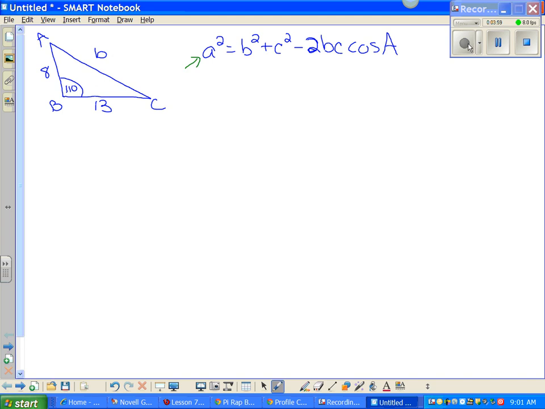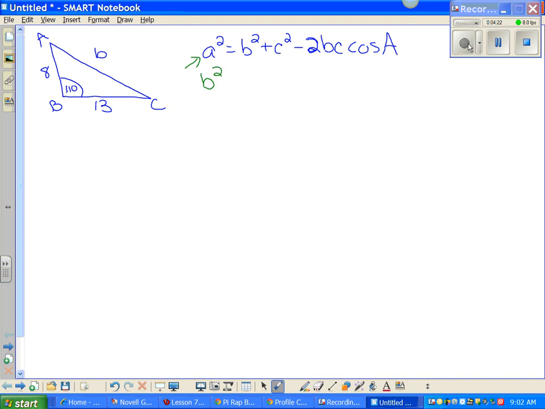What are we solving for? Side B, okay? So that's what this is equal to. We want to solve for B, okay? Again, do the variables matter? No, you just have to make it work for your triangle. Don't get stuck on the variables being A, B, and C, because is every triangle going to be labeled A, B, and C? No. So don't get stuck on that, okay?